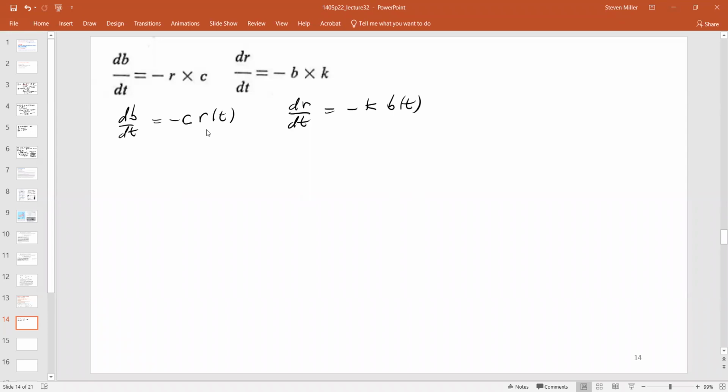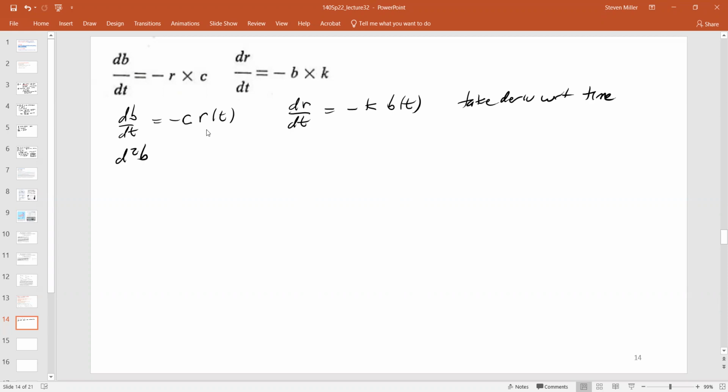Take the derivative with respect to what variable? These are functions of what? B is the number of ships as a function of time. R is the number of red ships as a function of time. I'm taking the derivatives with respect to time. I've got dB/dt, dr/dt. What should I take the derivative of both sides with respect to? With respect to t, right? So take the derivative with respect to time.